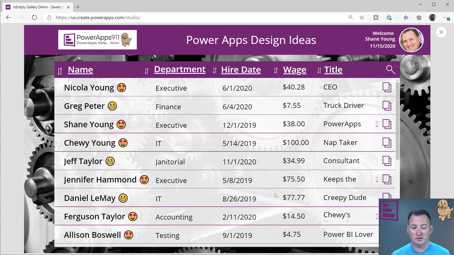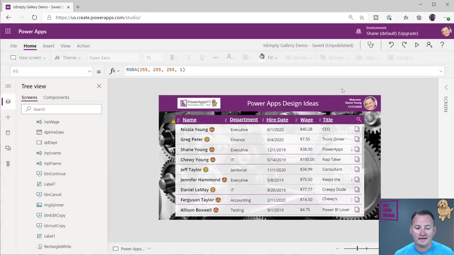Awesome. Well, let's just break this app down and talk about how it works. So the first facet here you might notice is that I did change this app from the original version. I went ahead and set it up to go against SharePoint. I was using an internal data source and I couldn't edit that. So anyway, it now uses SharePoint. Also a reminder, if you go out to training.powerapps911.com, you can actually download this fully functional app and you don't have to rebuild all this yourself. So anyway, let's take a look at how this works.